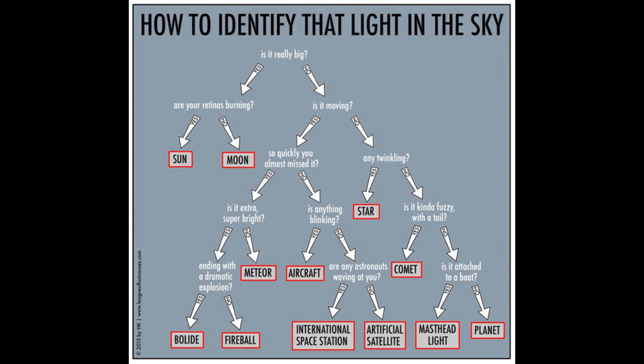It's a humorous way to help you identify various different things in the sky, and it actually works pretty well to help you identify many of the different objects you can see every day. Most of these are visible — while you can't always see a comet, if one is visible you'd certainly be able to spot it. We see both natural and artificial objects: things like the sun, moon, and planets, but also spacecraft and the International Space Station, which are visible from Earth. Artificial satellites can be seen trailing across the sky, and the ISS is visible from most latitudes. This flowchart guides you toward what that object you might see in the sky could be.